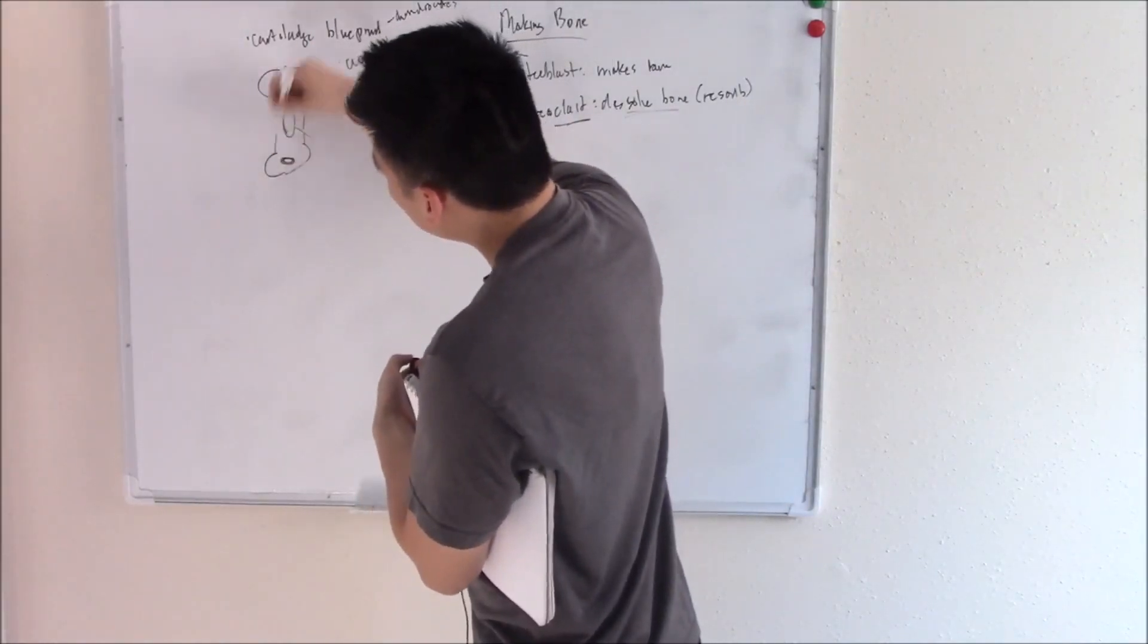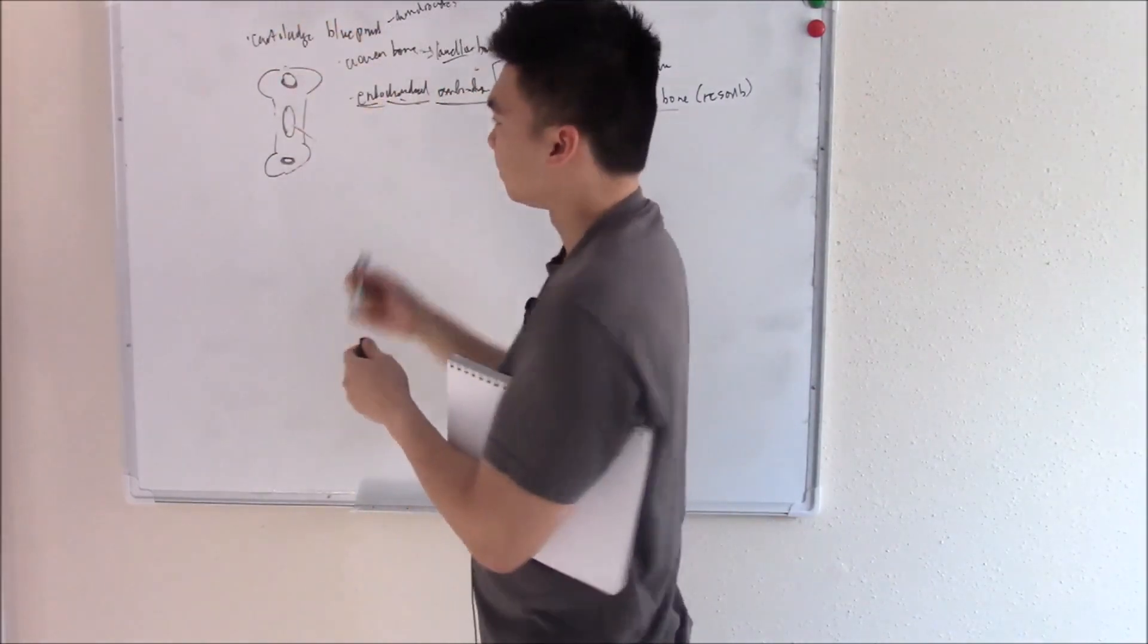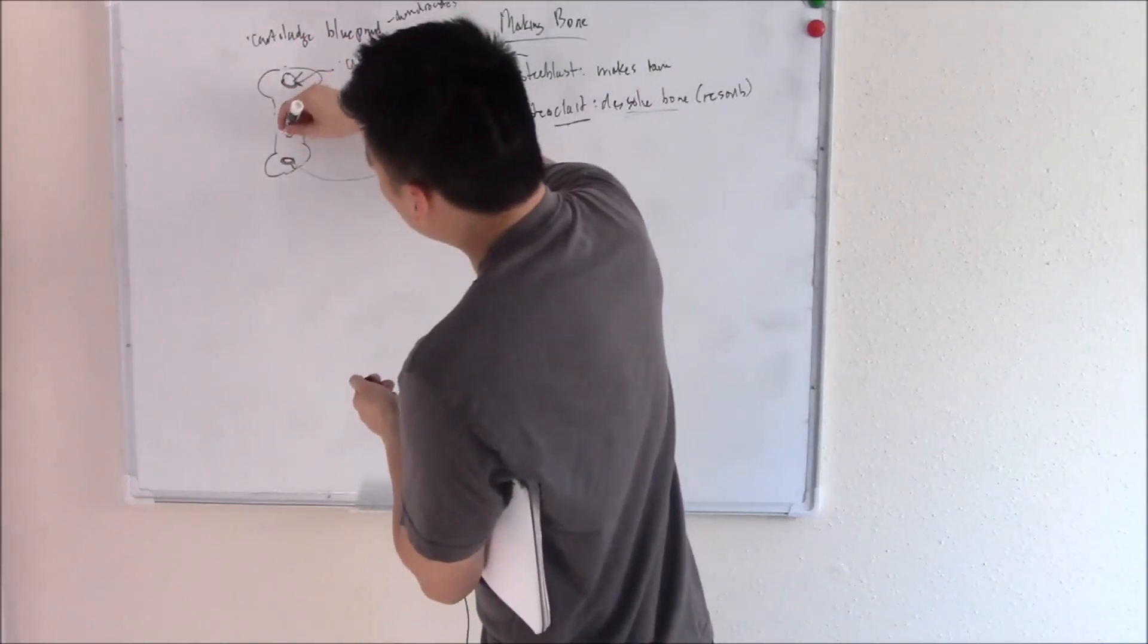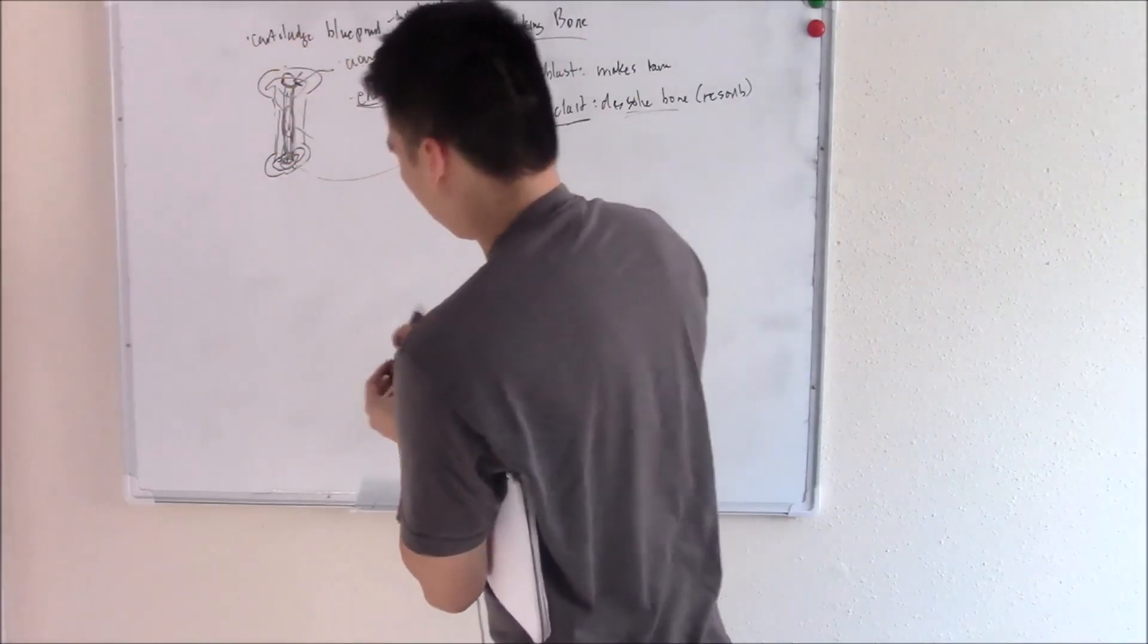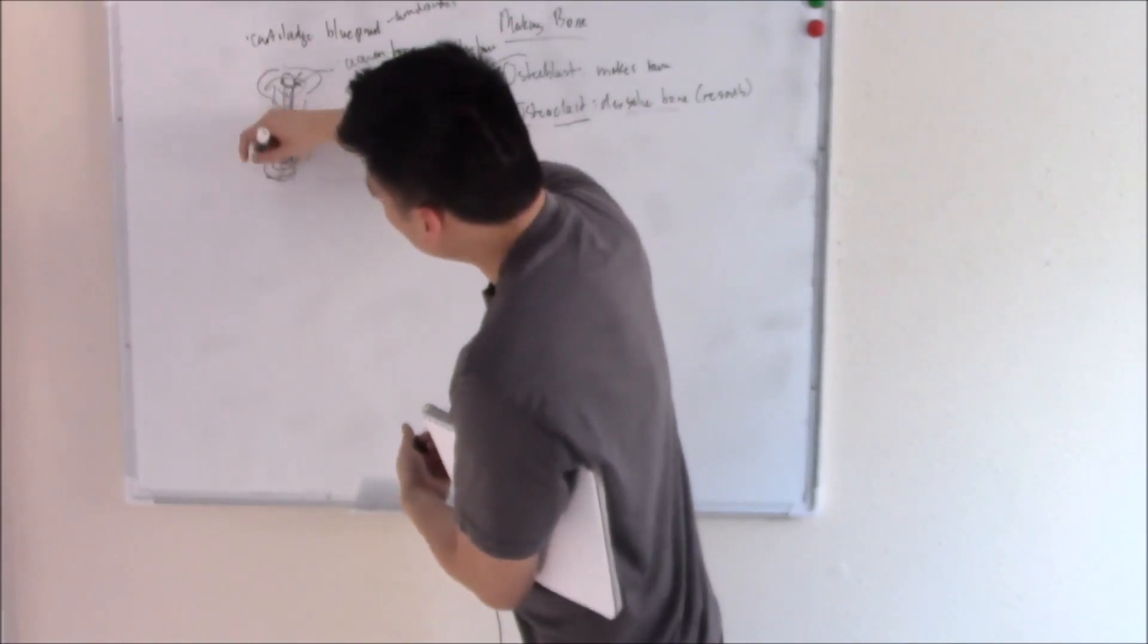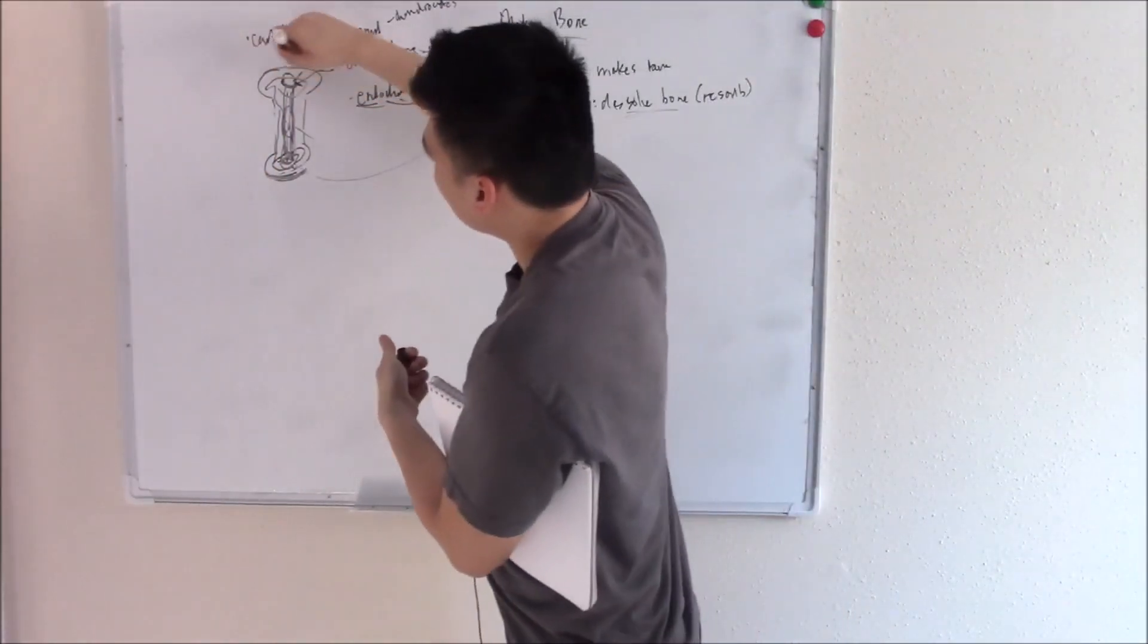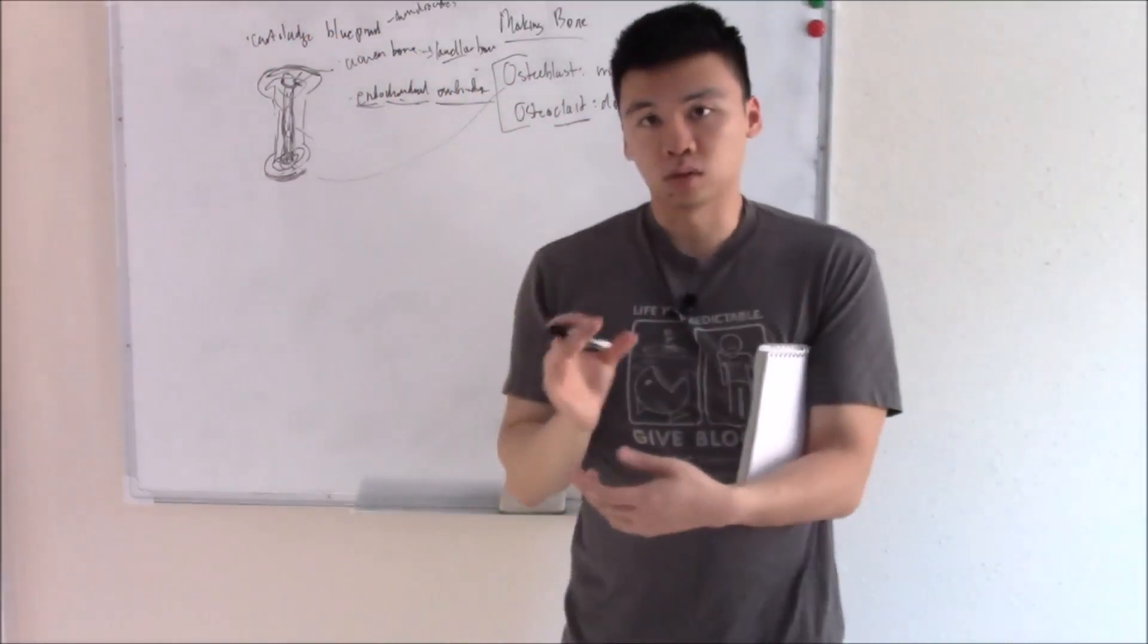At the same time, other sites of ossification occur. Your osteoblast will go into these sites also and make bone. We call those secondary ossification centers. Eventually they'll grow and meet with each other, and that cartilage blueprint will have become your bone, all but probably the end. The end will still be cartilage. It just cushions the bottom of your bone, wraps around your bone at the end. So at the end, you'll still have a little bit of cartilage left. That's endochondral ossification, what happens to most of your skeleton.